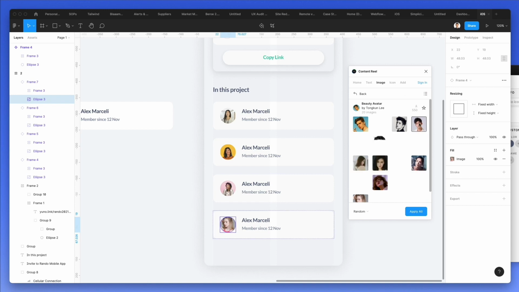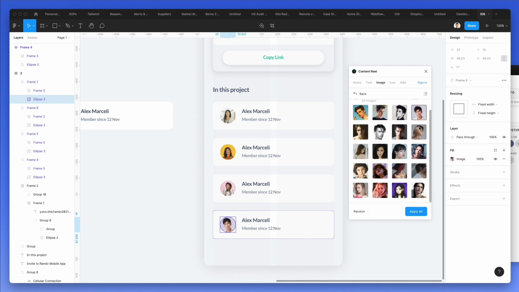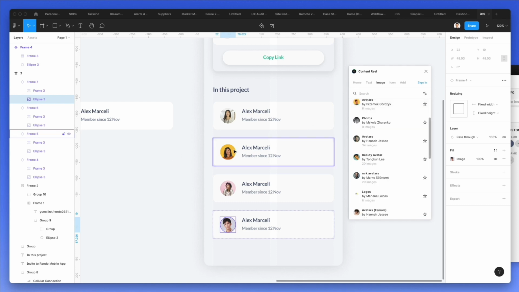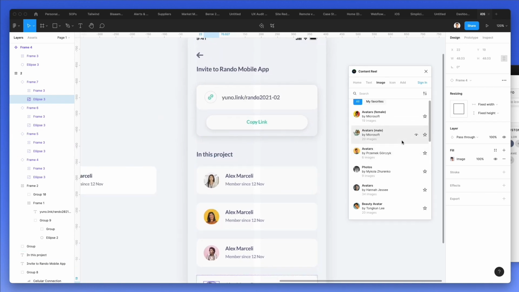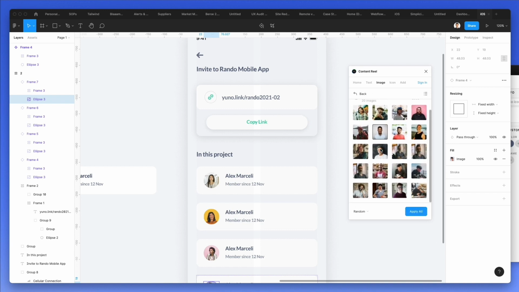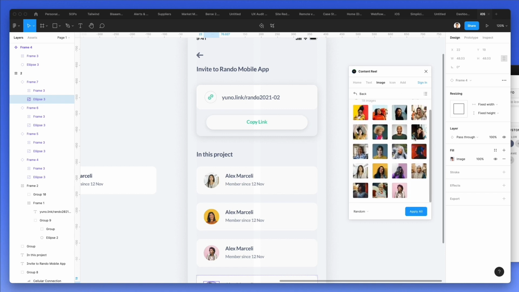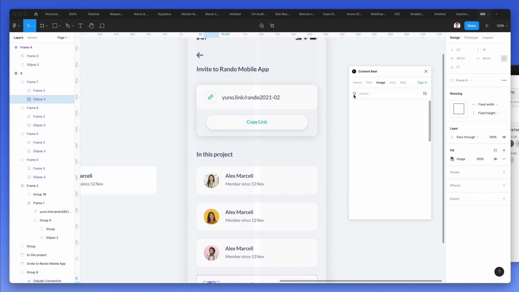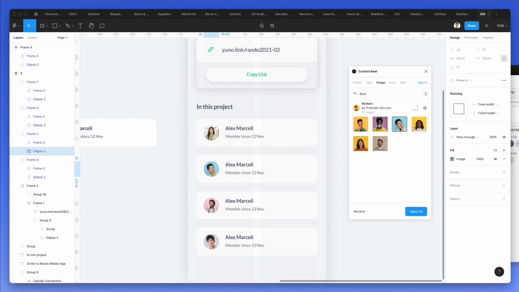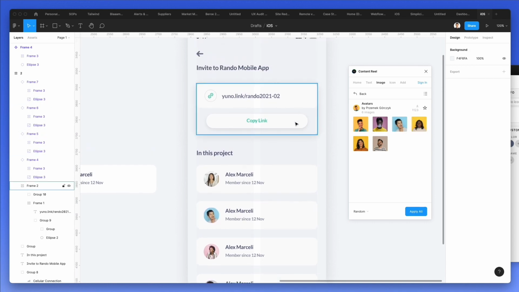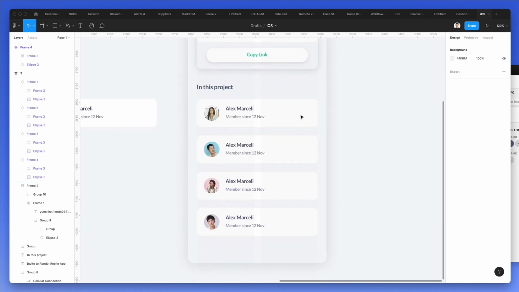And here, if you click on this, you can see the entire collection. So even a photo like this looks really nice because it's very light. Photos such as this yellow one do drive a lot of attention. So we might want to consider adding a lighter photo, one which isn't really that attention grabbing, if that makes sense, but that is totally up to you. Even if you change the photo to something like this, this changes the color palette of the UI design overall. So definitely something to keep in mind.